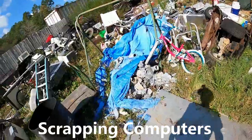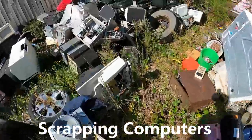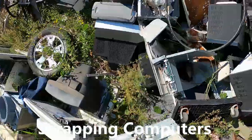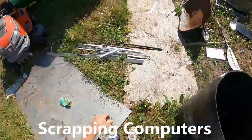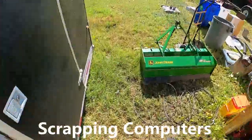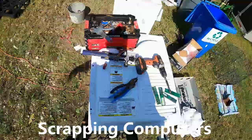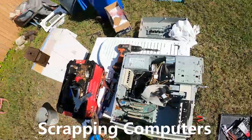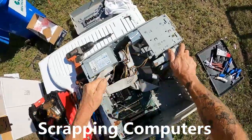Maybe one way to clean out, and that's a little bit at a time, everybody. There we go. Let's take that right there. Got a little weight to it. Computer. Nice and breezy today. Beautiful. Definitely has some weight to it. Start getting all this ribbon wire off of here.